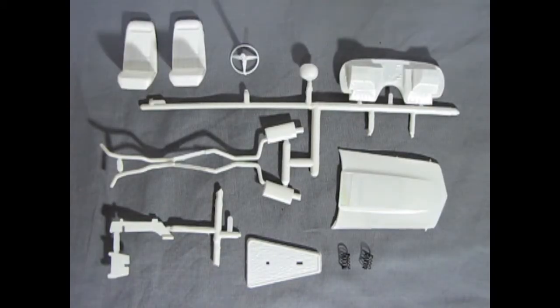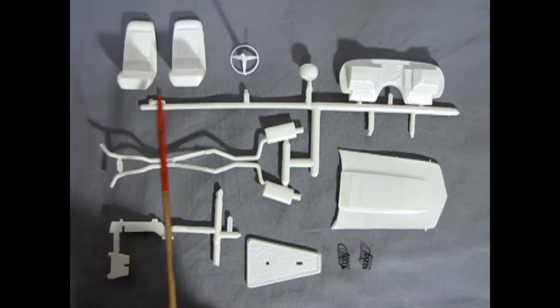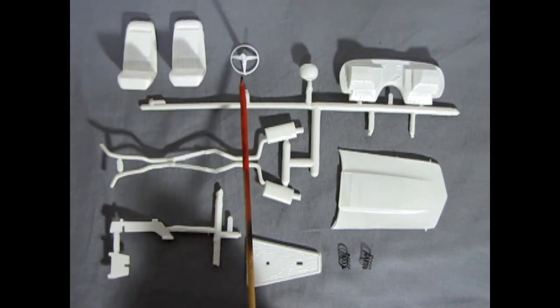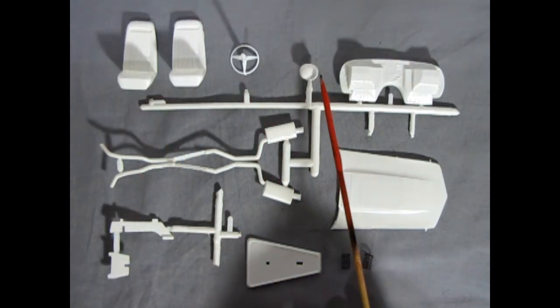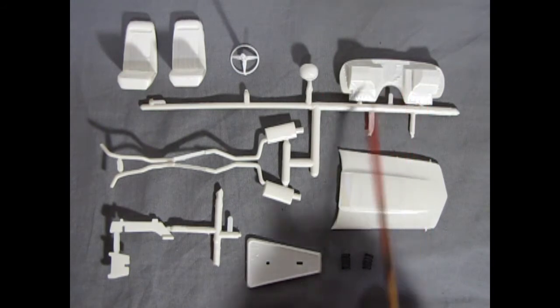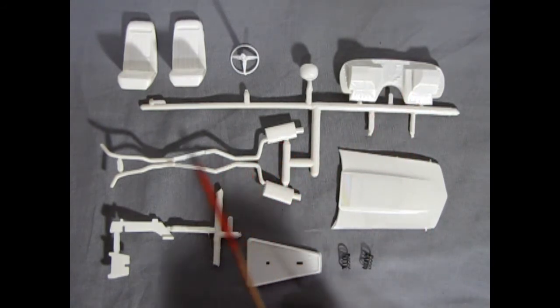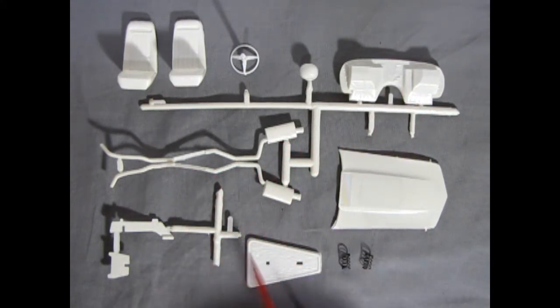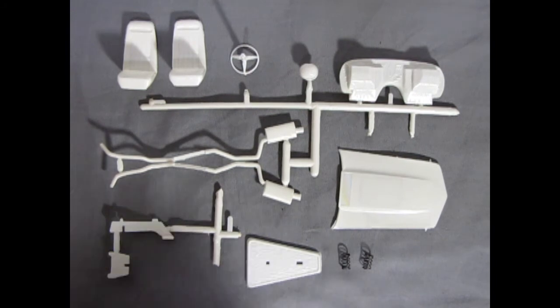Now on these parts trees and loose parts we have our front bucket seats, our steering column and rally steering wheel, as well as our racing helmet, this groovy firewall, our exhaust mufflers and pipes, and then we've got the engine stand for the Wankel, and our hood as well as these real springs.